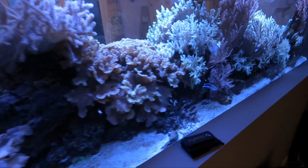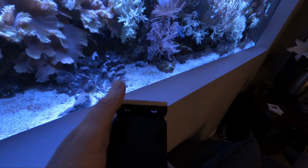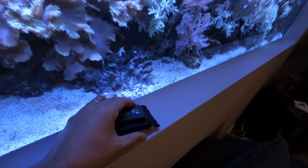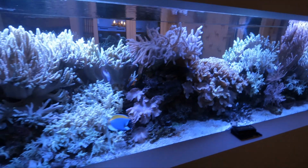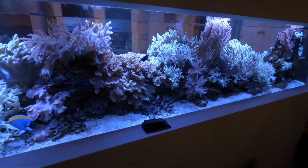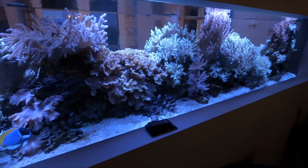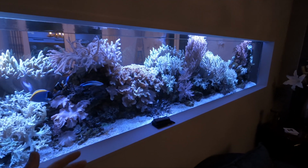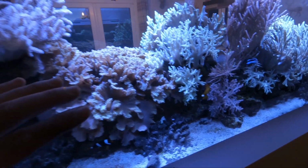And if you maintain it and keep on top of it, you probably won't need to invest in one of these. The scraper, the actual scraper side of it, a lot of people probably won't even need to use this. But for me, because sometimes I get a bit busy, I've got lots of projects at the minute. If you guys watch this channel, you will know I'm doing quite a lot at the minute. And I've also got a family and I work full time. So for me, I can sometimes quite easily go a week and just totally neglect this. It doesn't do any damage to the fish, it's just a visual thing.